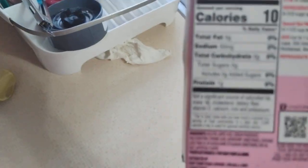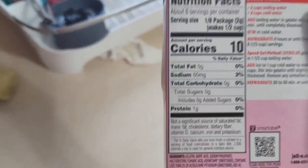Alright, so we're going to ignore that for a little bit, and we're going to do something a little different here. Instead of water, I think I saw some people make Jell-O, but they did their own mix instead of just water. So, hold on. Boiling water, and then stir inside of cold water. So what we're going to do here is, I guess we should have the cold water.